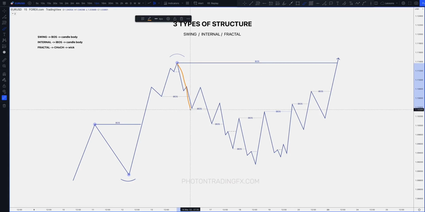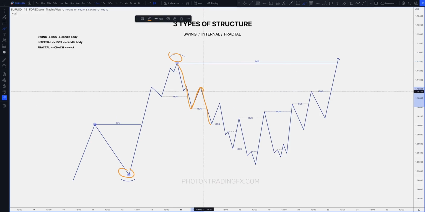Right, so then we get our pullback, and now you can see, right, we get these larger internal swings. This is not swing structure, it's just the larger internal lower lows and lower highs within the overall bullish swing market, right? This is the swing higher low, the swing higher high. We are now having this pullback, okay? So this is all one time frame. That's all I want you to think about. This is just one time frame. Think of the M15 if that helps you. This is all we're looking at, it's one time frame, right?